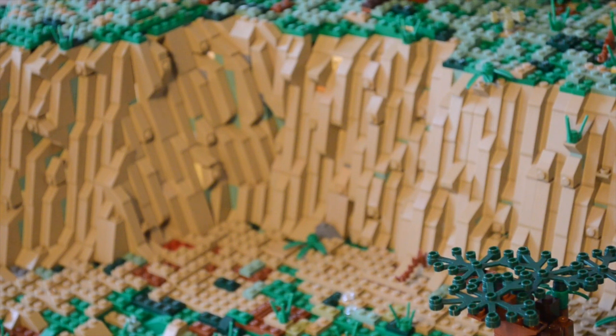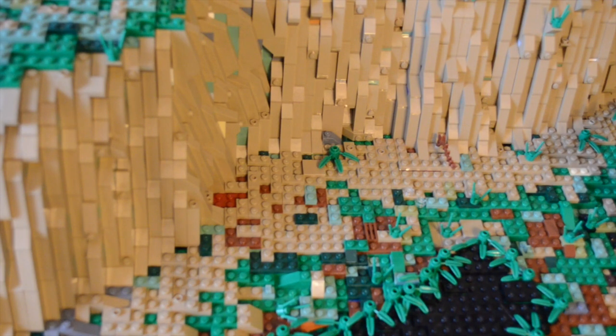Here's the cliff wall — this technique turned out really great. I love how natural the wall looks, and the rockwork turned out as good as it could be. It took forever to build; that was the hardest part, just getting that many rock pieces on such a tall cliff. Underneath the rockwork I have a strip of dark tan and some other colors mixed in with 1x2s, to continue the smooth transition between the rock wall and the ground below.